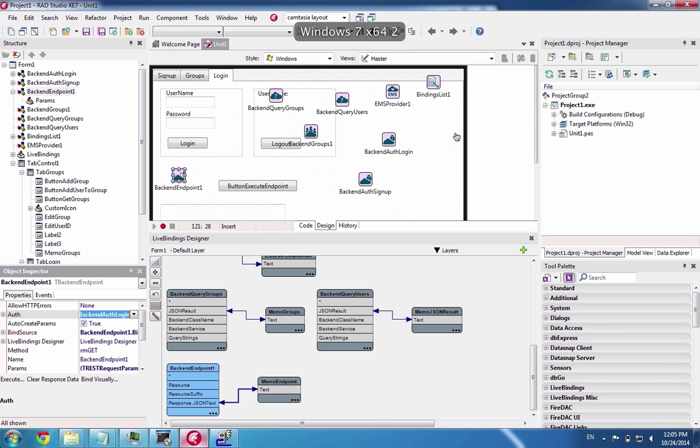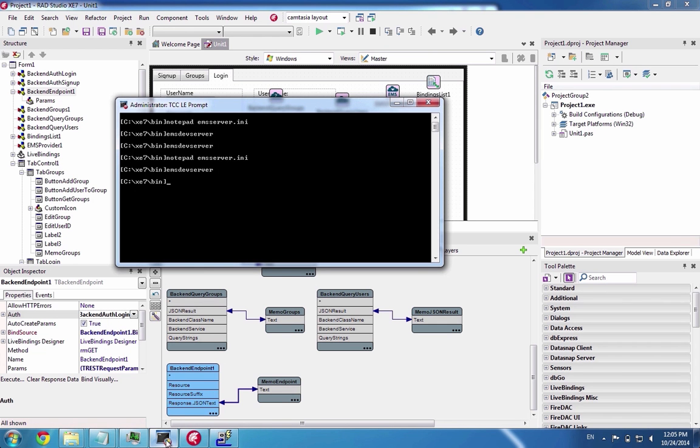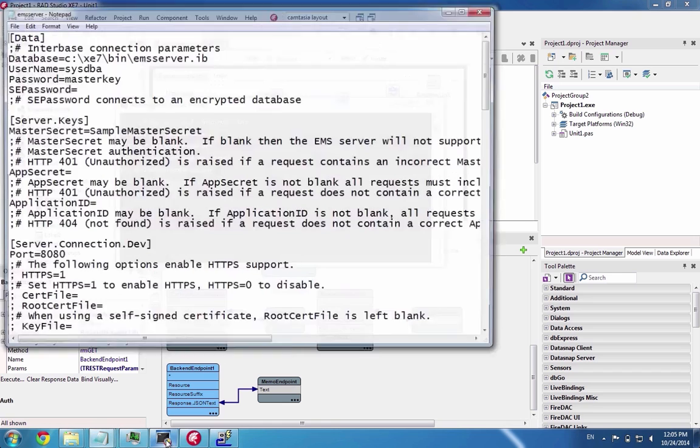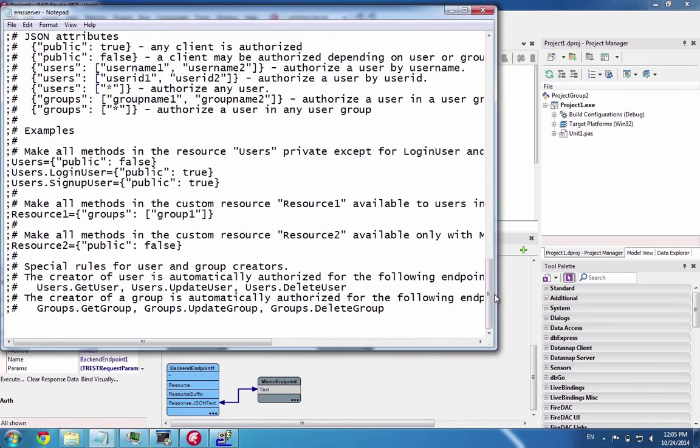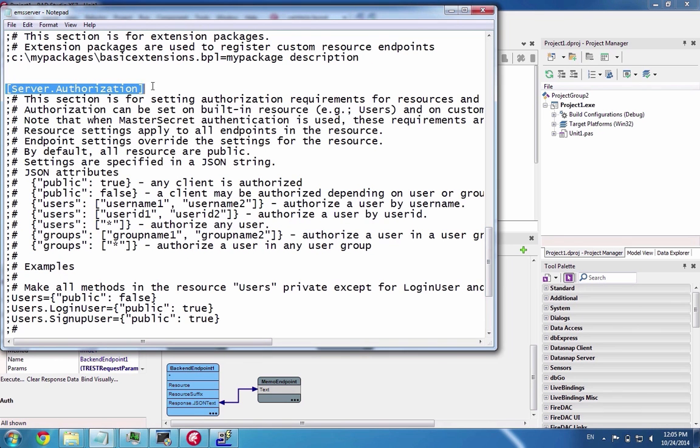Now I'm going to show you how to modify the emsserver.ini file to specify access rules. At the bottom of the emsserver.ini file are some comments that describe how to specify access rules. This is all within this section.